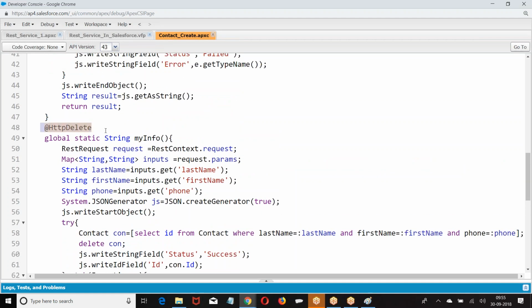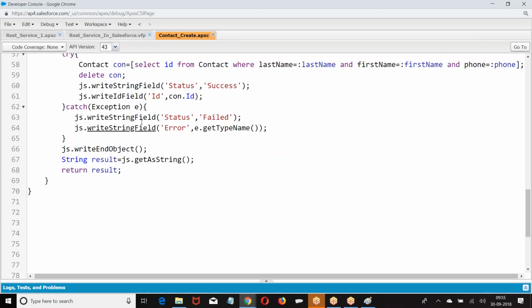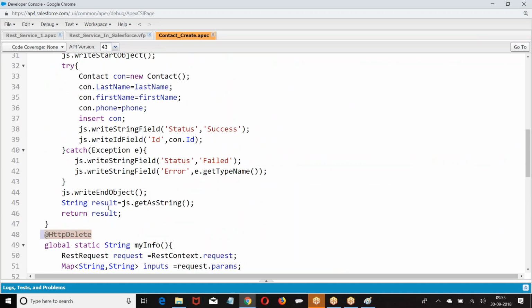Now I gave HTTP delete. I gave HTTP delete.